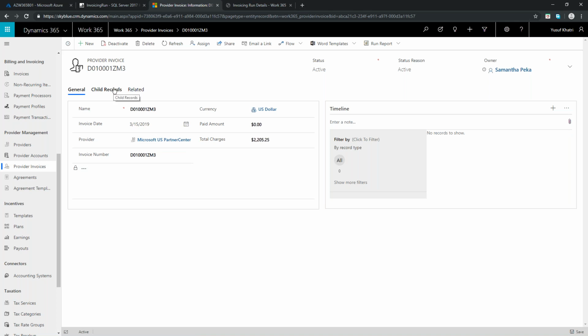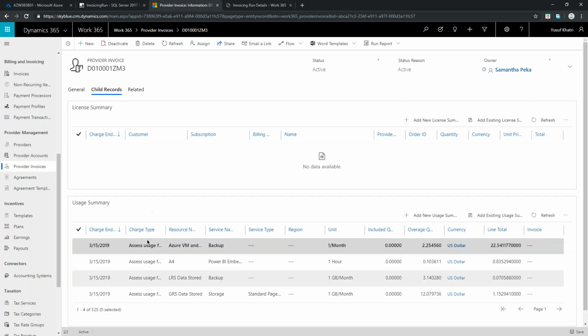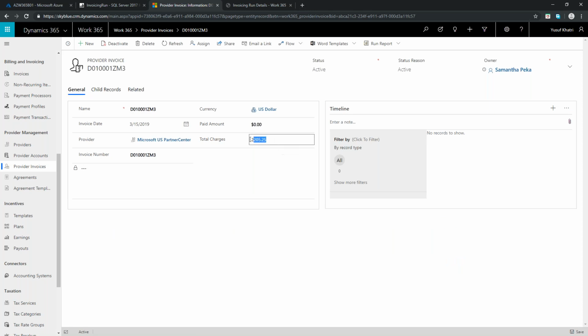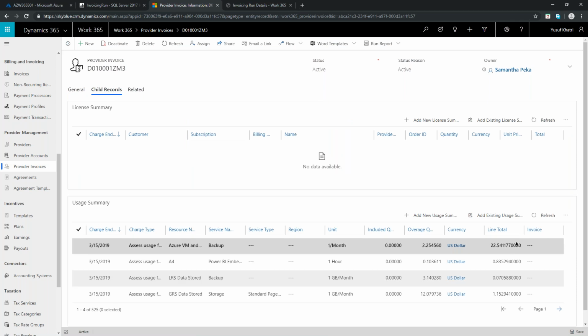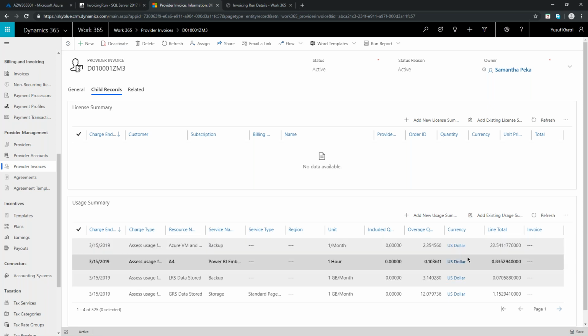Now, if you notice, this invoice has child records: there is a license summary record, and there's a usage summary record. And at the total level, Microsoft gives us a total charge for this invoice. So this invoice is, let's say, $2,205.25, and the child records themselves report a line total. So what we do now, when we import the invoice, is check a field called post-tax total.